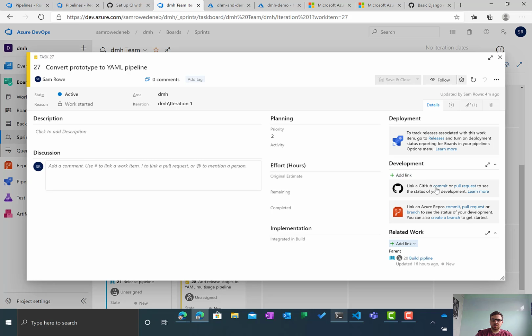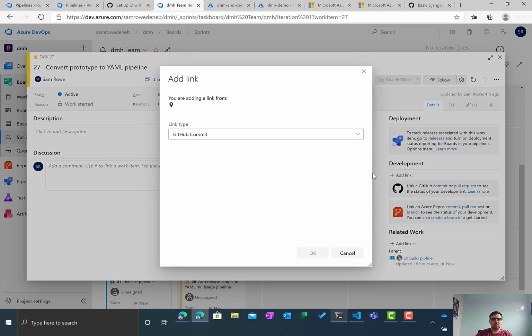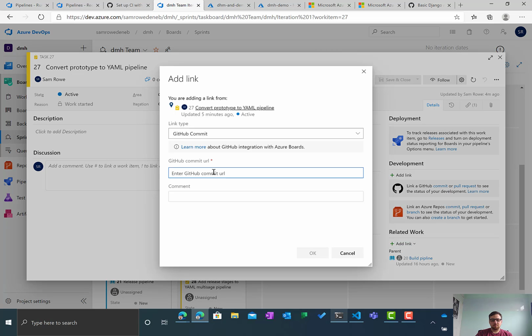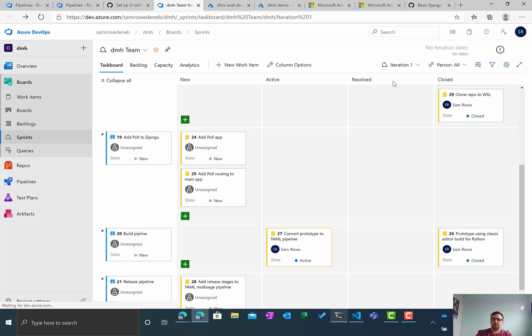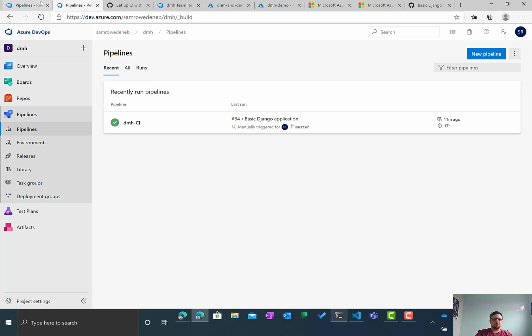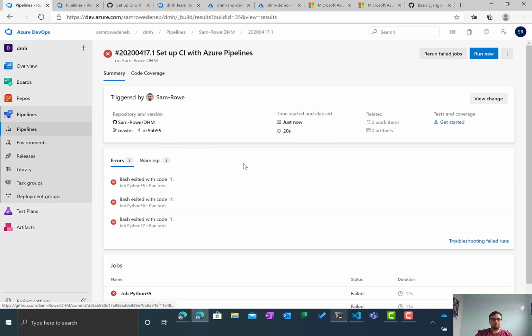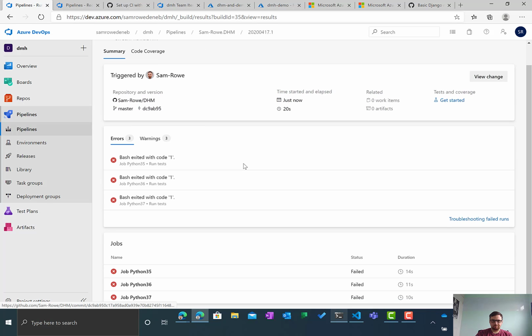We add a GitHub commit, and save and close that. And if we go back to our pipeline, that failed.